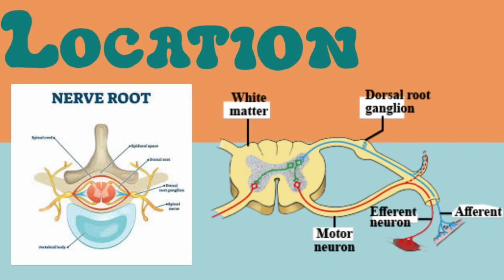The dorsal root ganglion, aka the DRG, is located in the intervertebral foramen adjacent to the spinal cord. Each spinal nerve is associated with one DRG on either side of the vertebral column. Its projections, like the peripheral processes, innervate specific regions of the body, like the dermatomes, based on their location along the spinal column. Its central processes enter the spinal cord and terminate in specific regions of the dorsal horn to synapse with second-order sensory neurons.